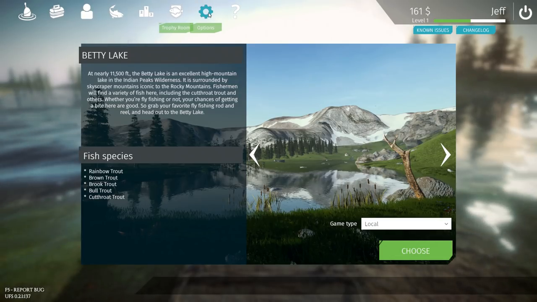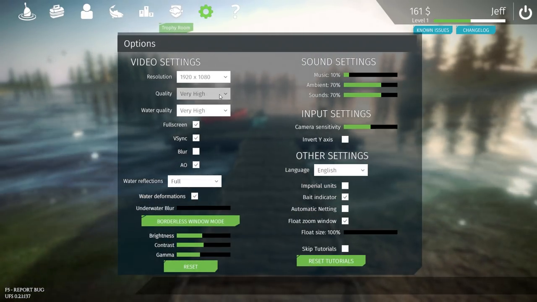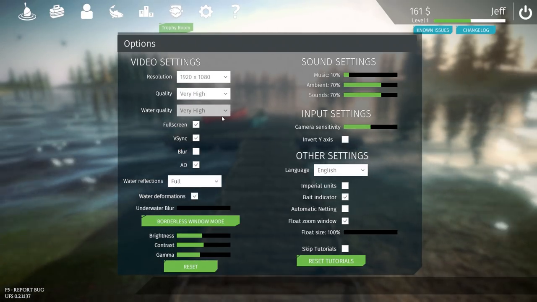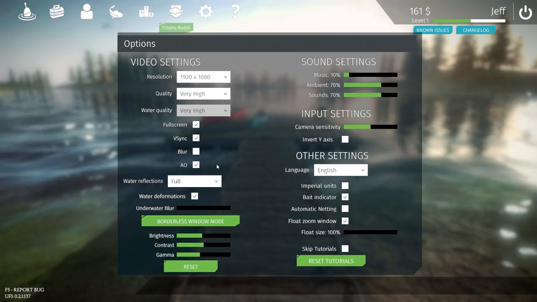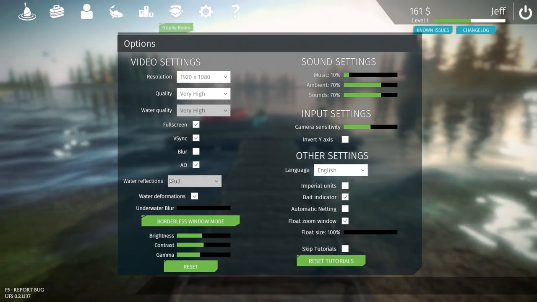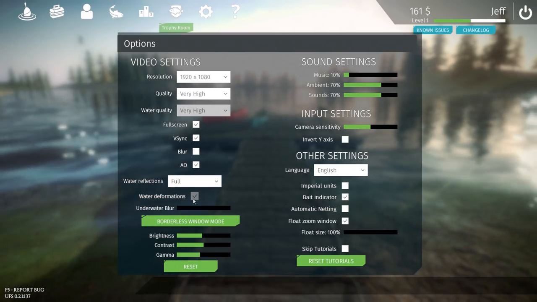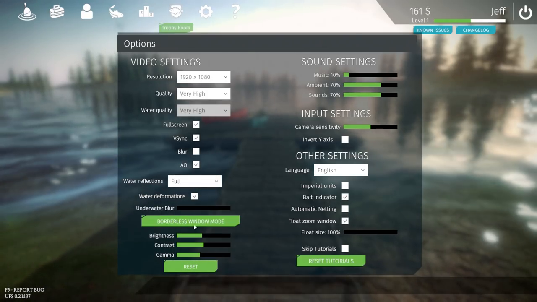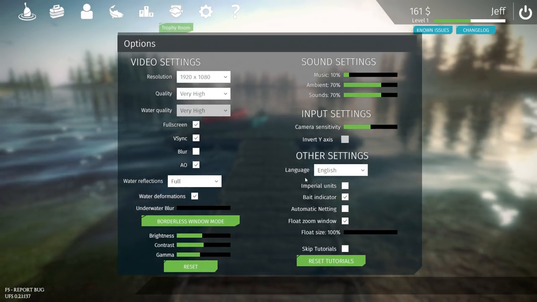That's not too bad. Options menu, we have video settings of resolution. I'm running 1080p, quality very high. Water quality very high. If you have any issues with that, you can adjust those. Full screen, V-Sync. Turn blur off. I hate motion blur. AO is on. Water reflections full. Water deformations are turned on. I turned off the underwater blur. It was just a little too much. And then you can adjust brightness, contrast, gamma, change your sound settings, and so on and so forth.